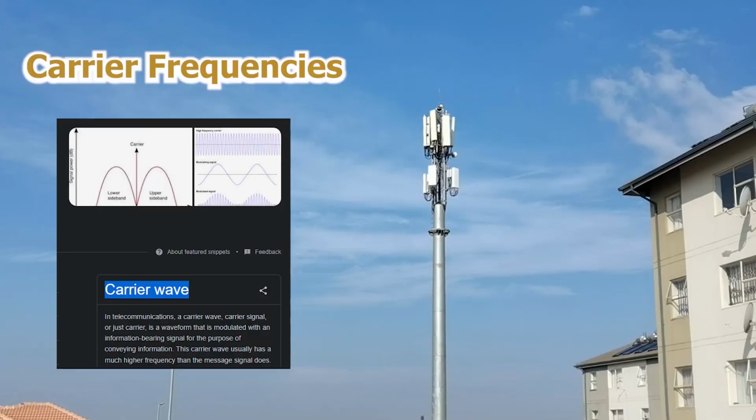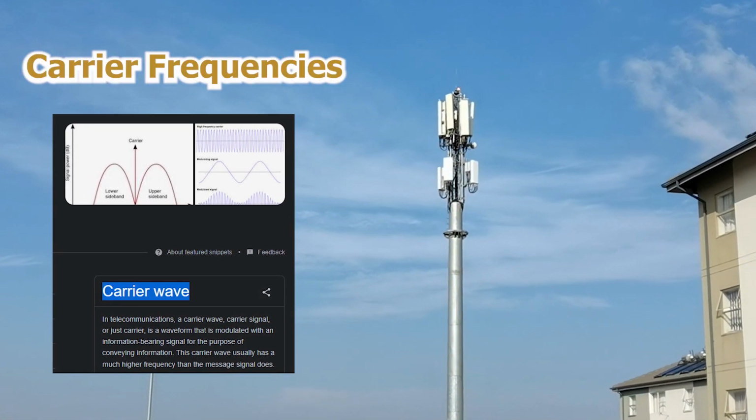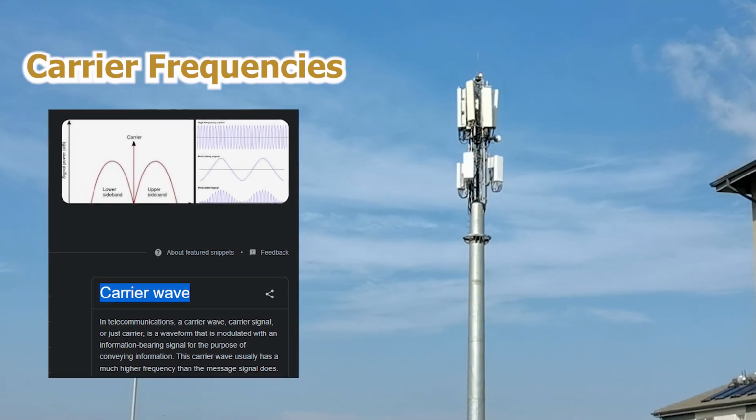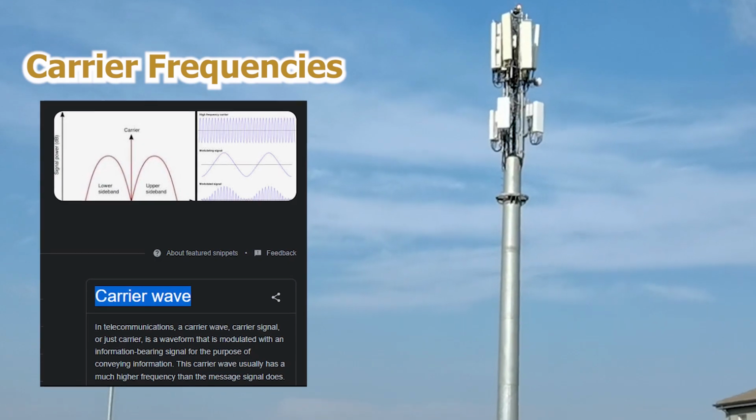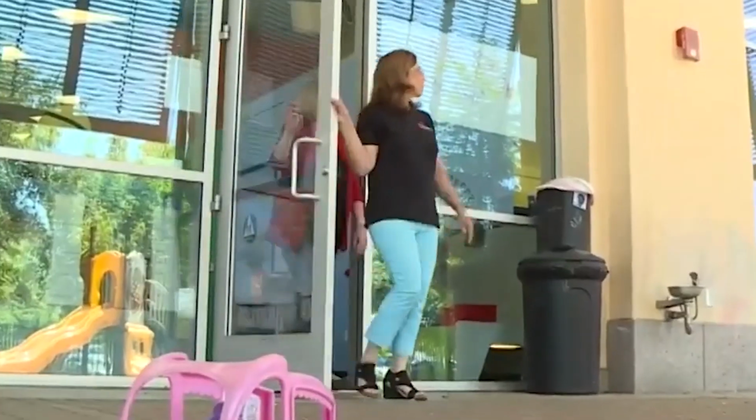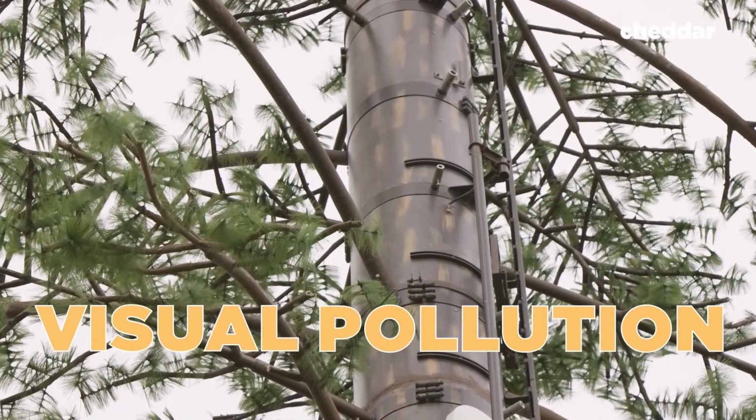Let me show you what I'm talking about when I say carrier frequencies. Those are carrier frequencies, and they were different in the 90s. These ones seem more cute, but it's the only thing that I could find that resembled what was there. Adding more of these carrier frequencies led to the worst designs ever. These metal things were everywhere. I don't even know what to call them. They were in schools, residential areas, hospitals, etc. And this led to urban ecologists at the time coining this particular disaster as visual pollution, as I've mentioned.